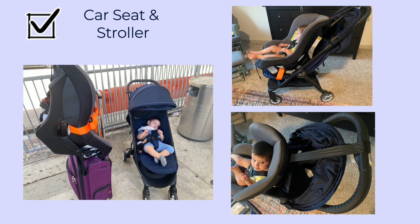I have tried the car seat backpacks and the car seat trolleys for different trips, and I didn't like those methods. So these two here, strapping it to the suitcase or strapping it right onto the stroller, are sort of my go-to methods. Last but not least, I brought my baby carrier.